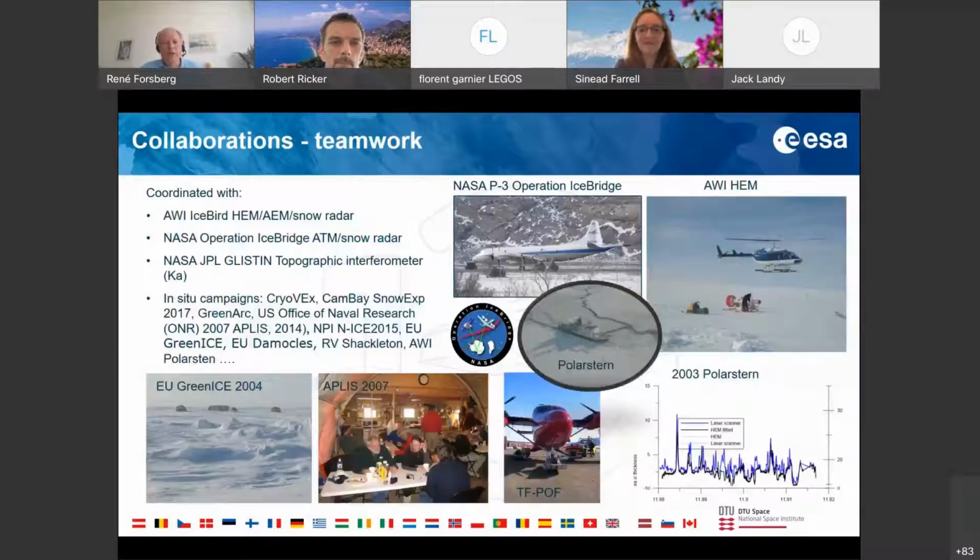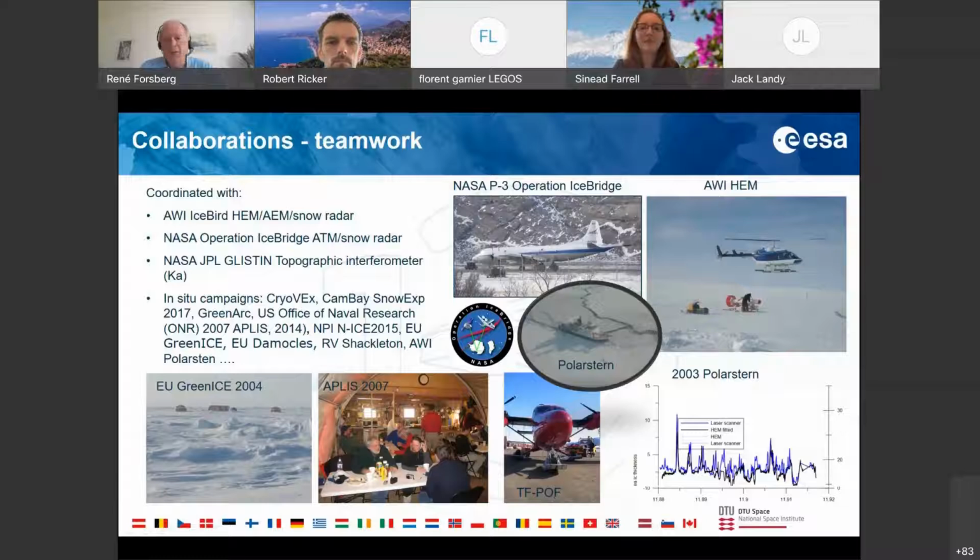But this has all been a lot of collaboration and teamwork. Over the years, we had a lot of cooperation with AWI, with the Ice Bird, the Polar 5, both in the helicopter mode, as you can see here, and lately with the DC-3 joint underflights of CryoSat, where both DC-3, IceBridge maybe, CryoVEx, and the satellite on top. Quite a feat to get that one to happen. That happened at least in a couple of incidences, one from Alert.